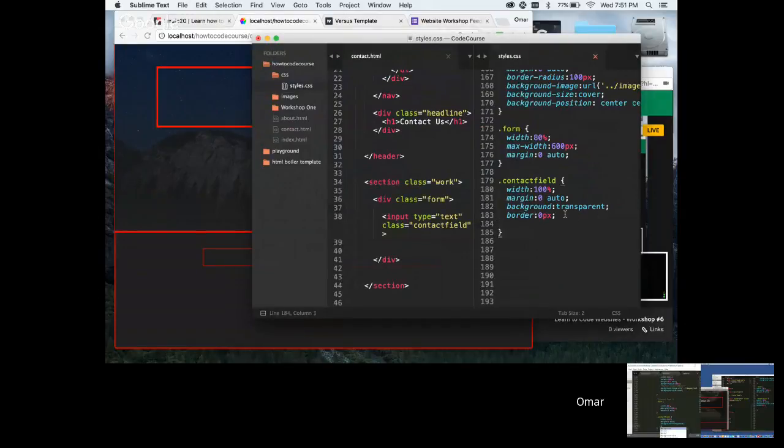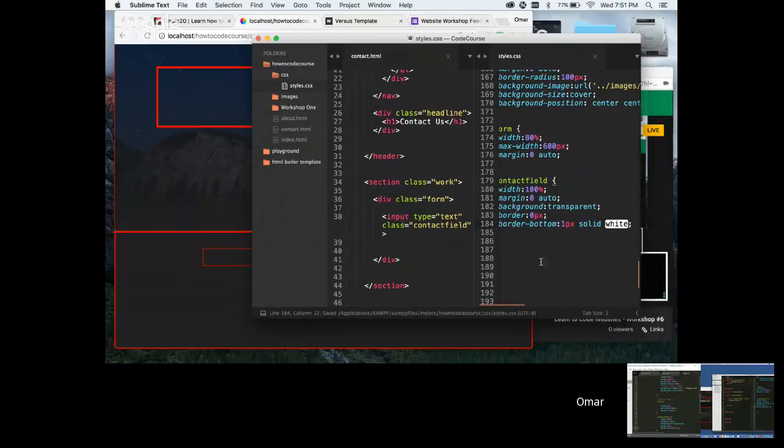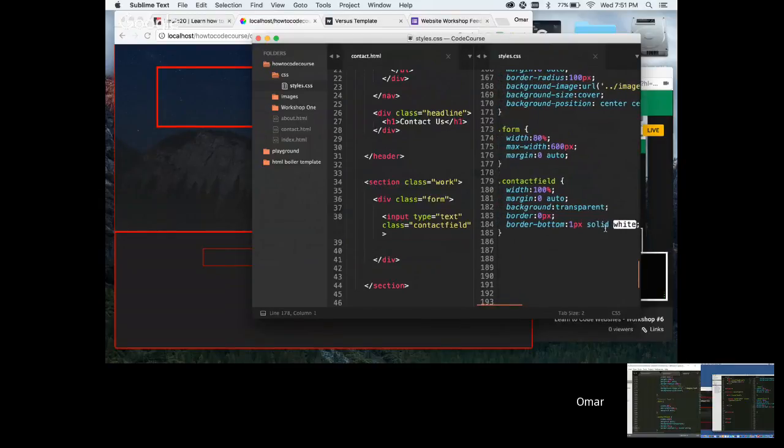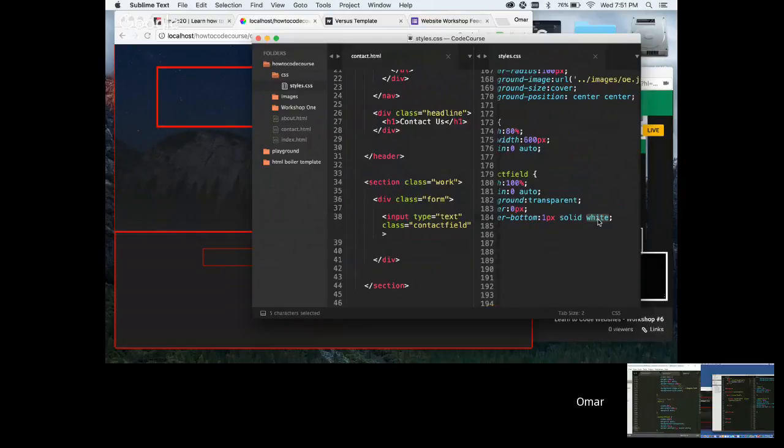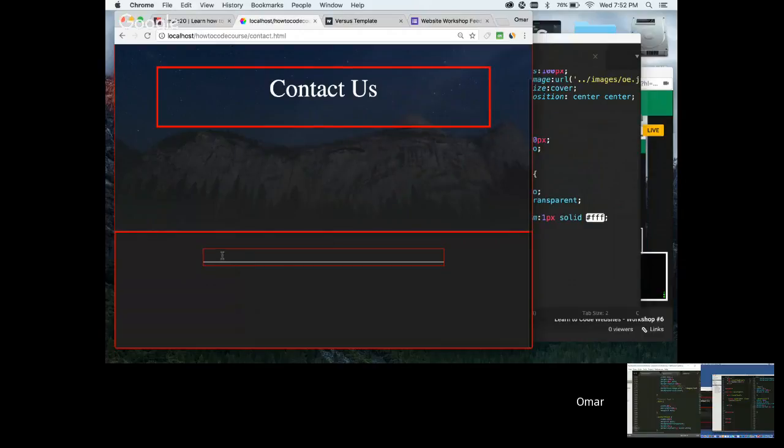So now after that, I'm gonna say border bottom. I want the border on the bottom to be a 1 pixel solid white. And just for information, when you use flat colors like black or white, HTML can pick that up, but you don't need the hex. The hex is the pound FFF. I get lazy, I write white. That only works for the easy colors, not the other colors. But anyway, I'll just put the FF, so you refresh, and now you see a line there.